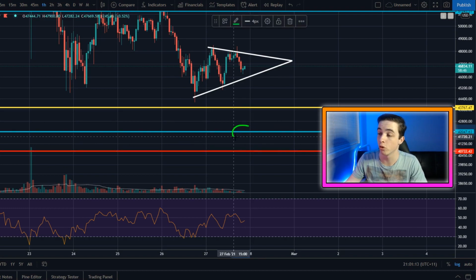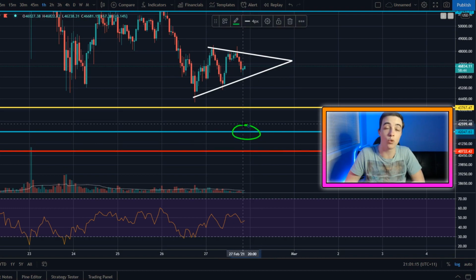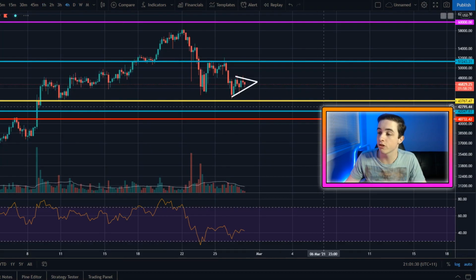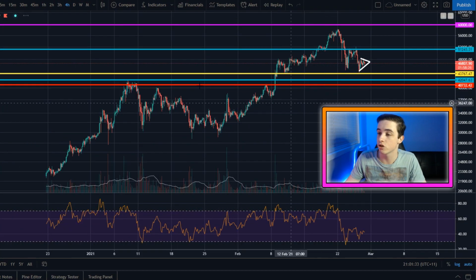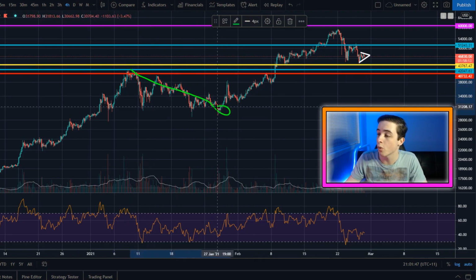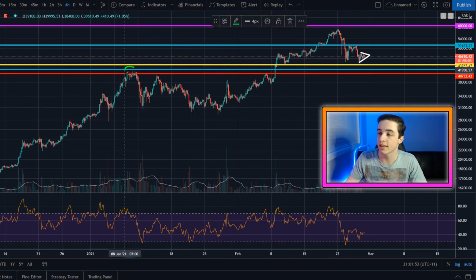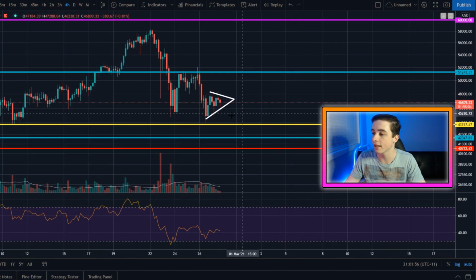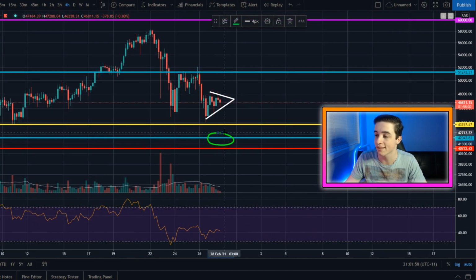And also that blue line, that is the previous all-time high for Bitcoin that Bitcoin made in the beginning of January. If I just quickly switch to the 4-hour chart and zoom all the way out, as you can see back here in the beginning of January, that's where Bitcoin topped out at about 42,000 per Bitcoin before we entered pretty much a 1-month correction all the way down to like 29,000, which was the lowest that we got on that correction. And yeah, so once again, that blue line that we had back there is currently coming in at around 42,000. So that's also going to be a big line of support for Bitcoin.